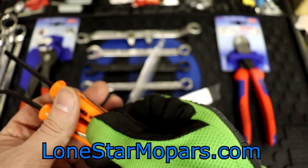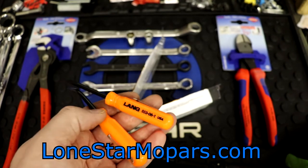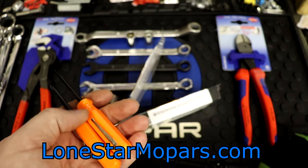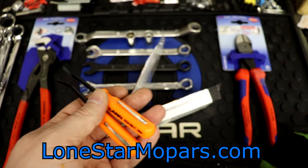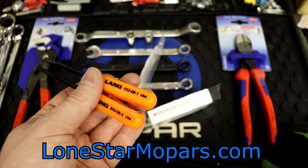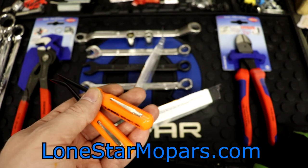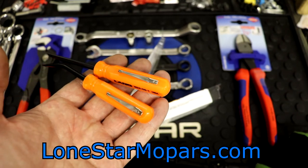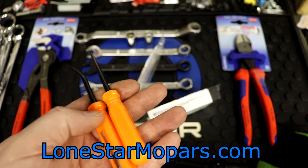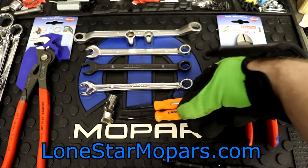I think I'm going to keep these at the house. I might go ahead and buy a set to take to work. Why would I like orange at work? Well, it stands out. If I drop these and they go through a pallet, I'll probably see them on my way back in. When I see oranges and greens and blues, a lot of times that really is just for visibility. Let's face it — if these things were black, they wouldn't be as noticeable. But realistically these get left behind. It's easier to find when it's a standout color. These will stick out like a sore thumb, which means you won't have to buy replacements because you've lost them.